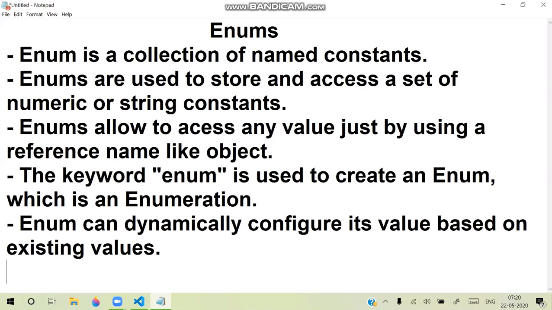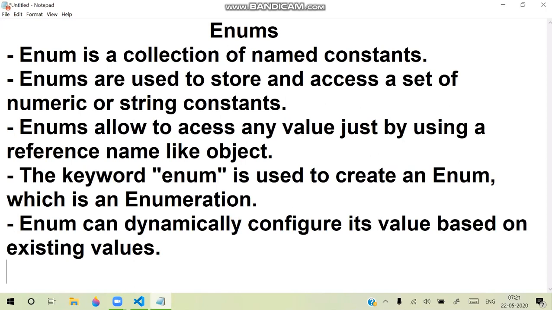If a value is not defined, based on the previous value it will automatically initialize the next value, so it will never return undefined. Usually in an array, in a sequence, if one value is missing, it will return null or undefined. But an enum can dynamically configure its value.